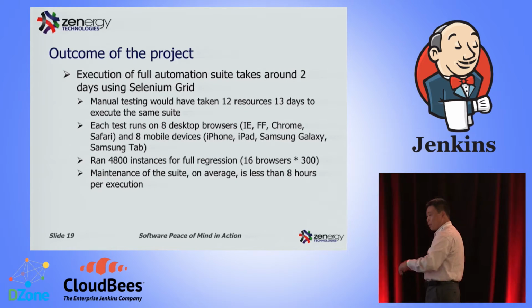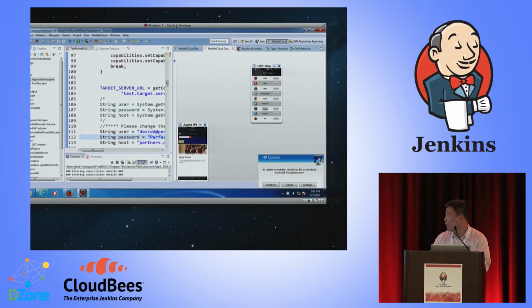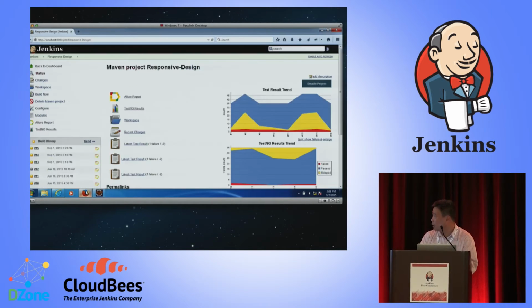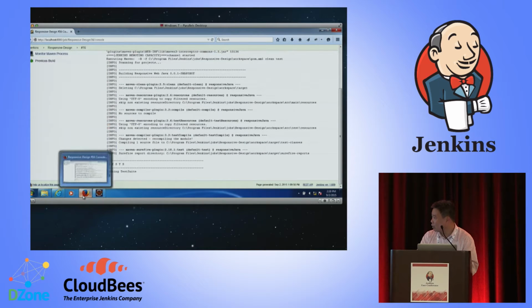All right. I've got about 6 minutes here, so let me show you a quick demo. Let me bring this up. I set up a really quick test, but I'm going to run it through Jenkins. Here's my Jenkins. I'm going to do Build Now, and then go to the console output. The test has started, and I want to show you.